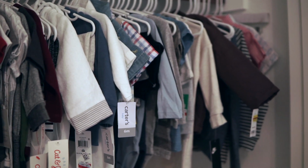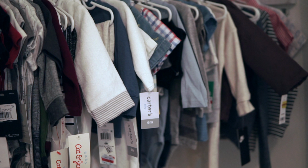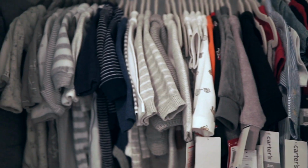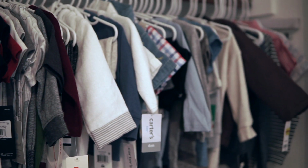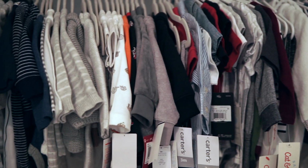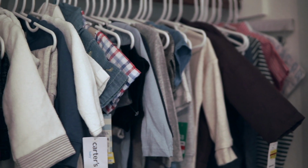Such as Carter's. Carter's will have their 50% off clearance every now and then, so you can keep an eye out for that. And Macy's also had a huge sale. Most of our friends and family knew not to buy us any clothes because we're very particular with clothing. Unless it was on our registry, it was not purchased for us. I basically went out and bought almost everything in terms of clothing myself. But that's pretty much it.